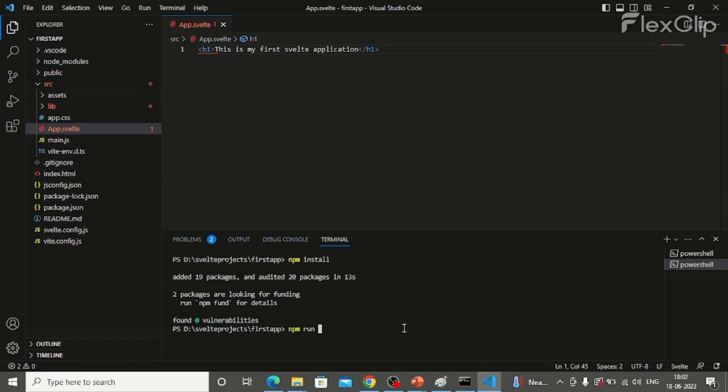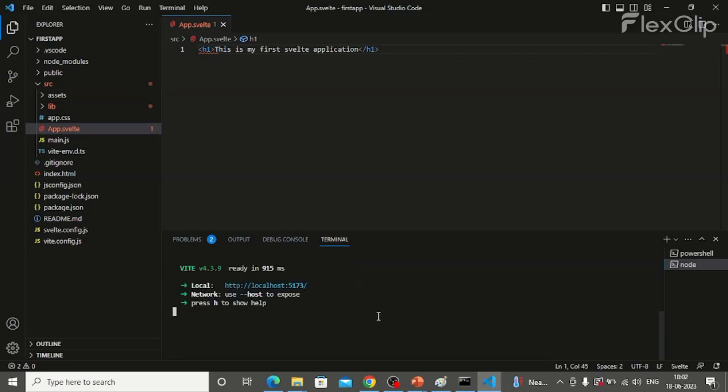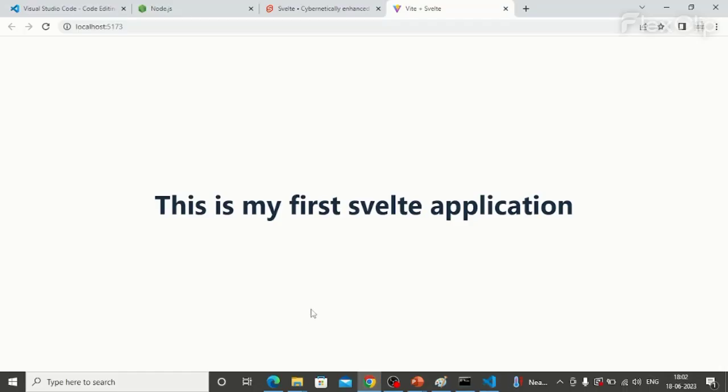So type npm run dev. And you can see over here it is showing us a URL, click on this URL. Once you click on this URL in the browser, you can see the message, this is my first Svelte application, and congratulations, you have created and executed your first Svelte application.